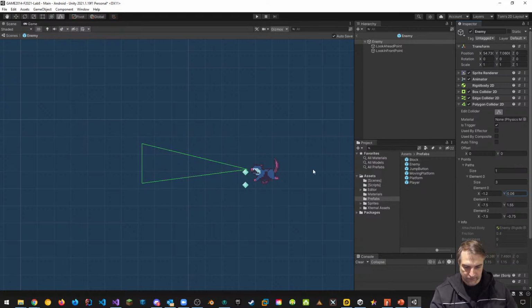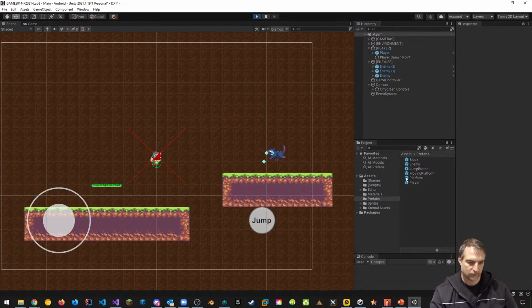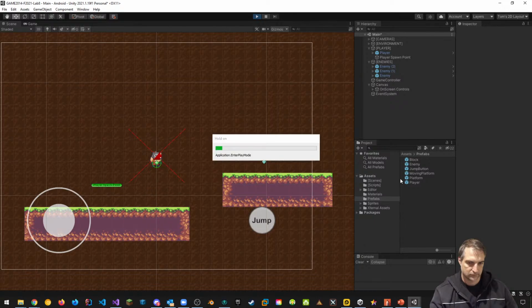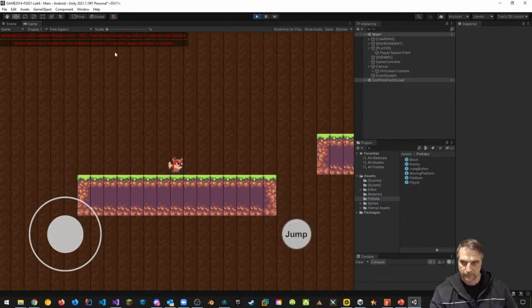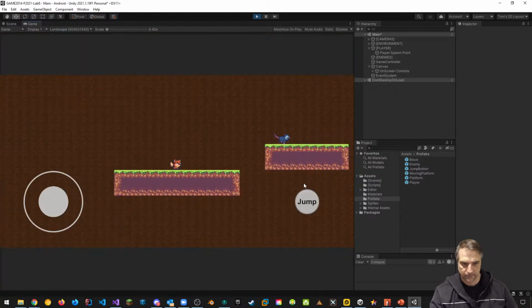Okay, so now once we have this, we have our collider. Let's test it. So going back to our enemy, let's see what happens when our enemy marches around. Can they see the player? So let's try it. And let's make sure that this is, instead of free aspect, it's landscape.